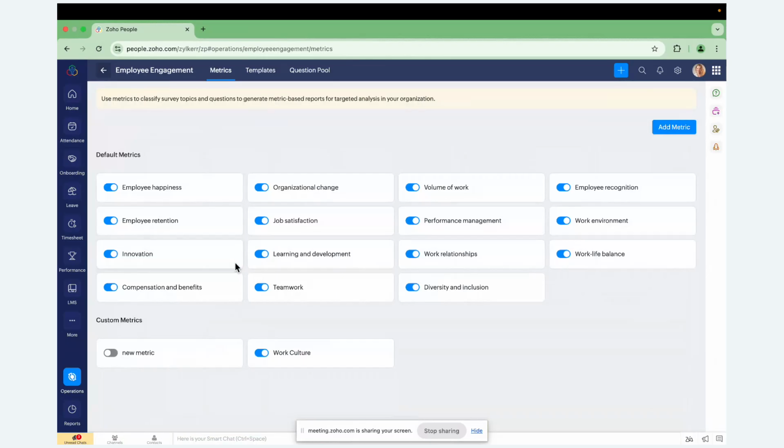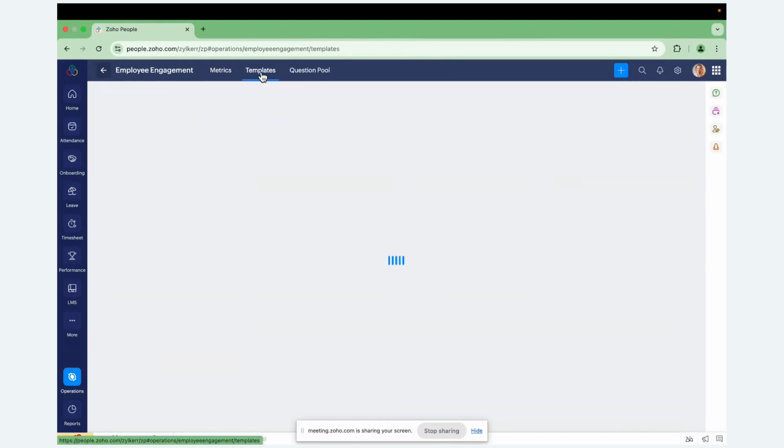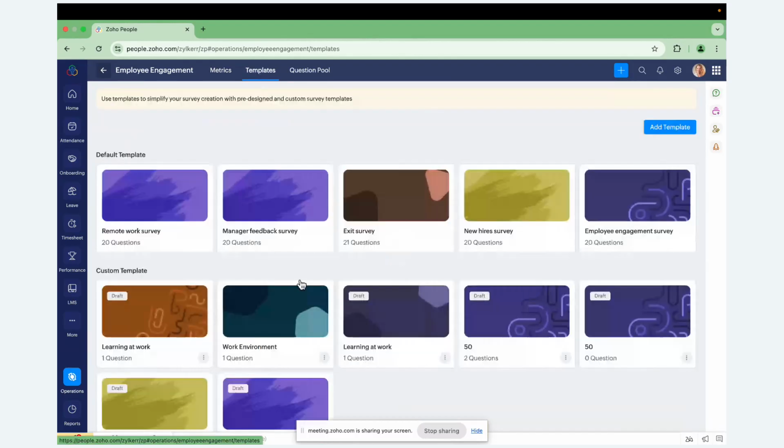You can add surveys, you can incorporate the various metrics that we have over here to categorize and collect employee engagement data. You can also utilize our pre-designed templates that we have over here with questions. So you can use them and you can send it across to your employees to gather feedback.